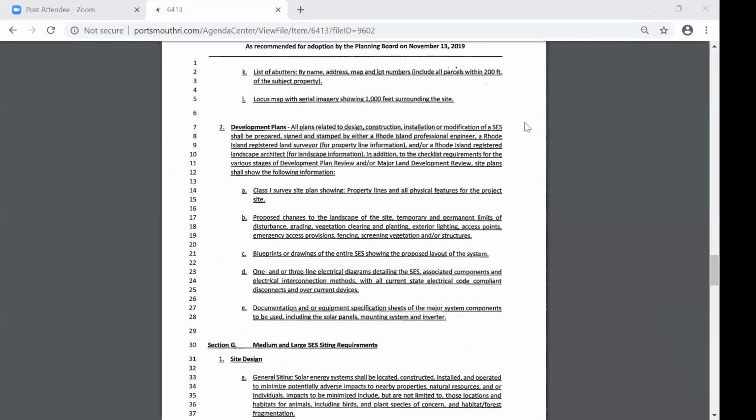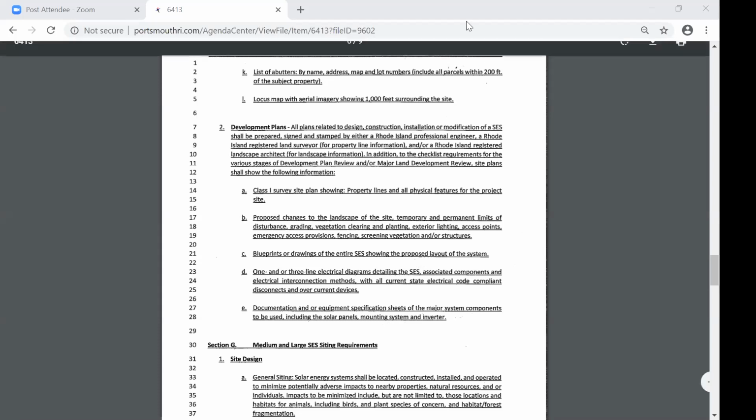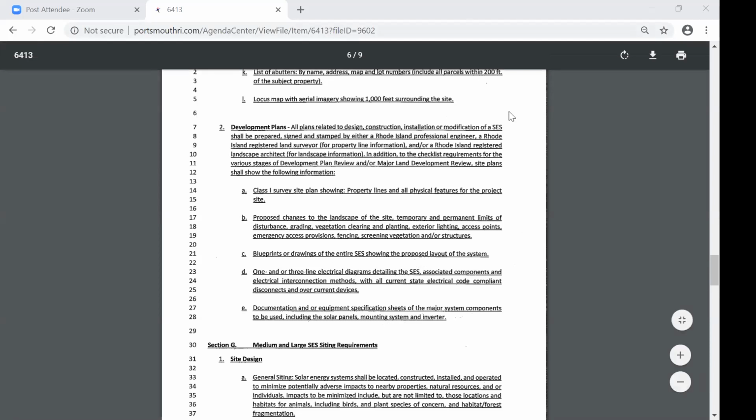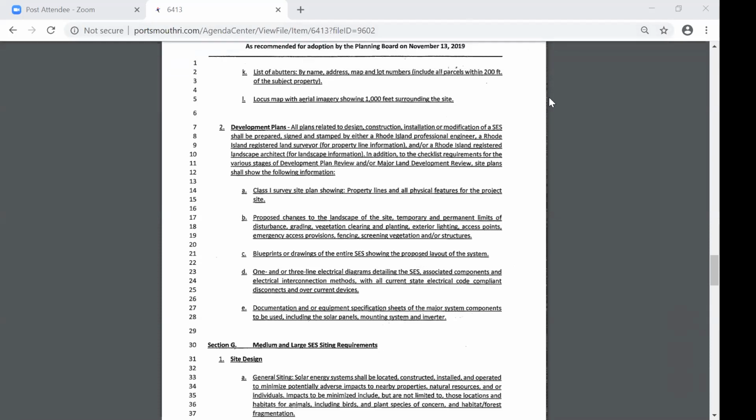We have to give a locus map with an aerial view, something that's not in zoning, showing what's 1,000 feet around this area, just so everybody understands this isn't a small picture. These could be big picture items, and we want to know. The state did not recommend 1,000-foot notice. I don't think those of you that have been on a zoning board know that in the wrong area of town, that could be a very extensive list. But they certainly start with everybody within 200 feet. And it's not 200 feet of the center.